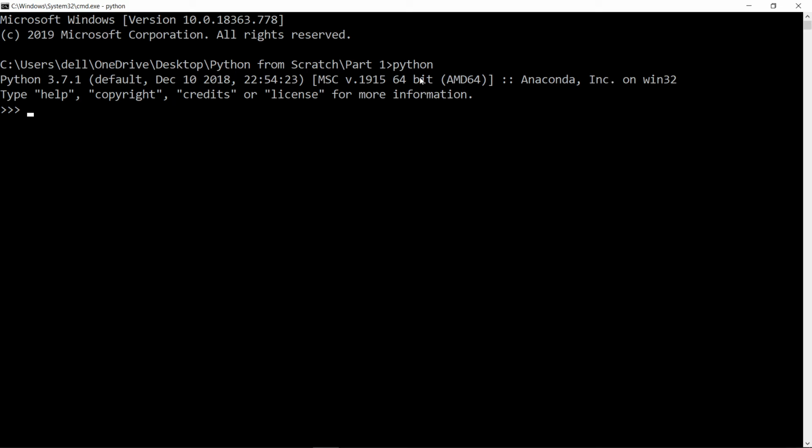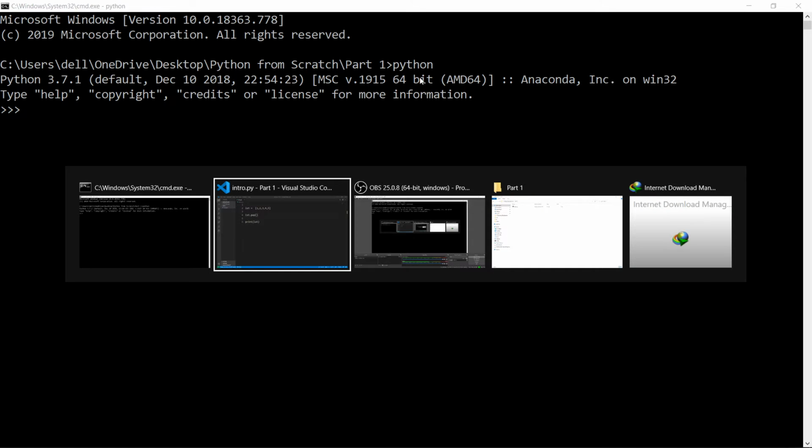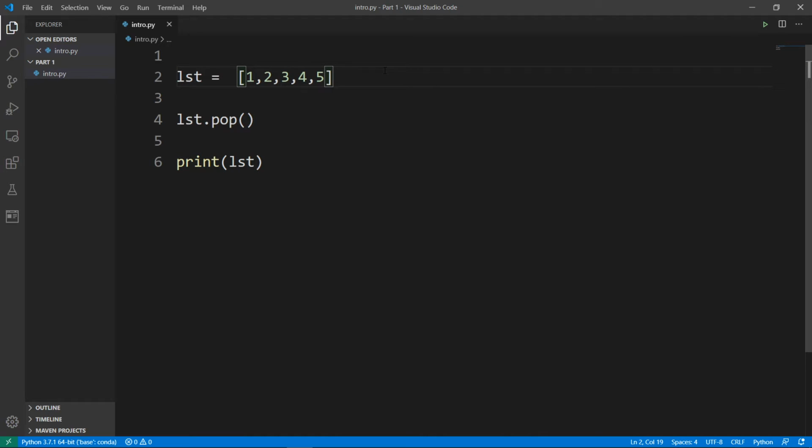Now let's talk about lists again from the start. So what are lists? Lists are like an array in Python, but they are enclosed between square brackets, and all the basic operations can be performed.